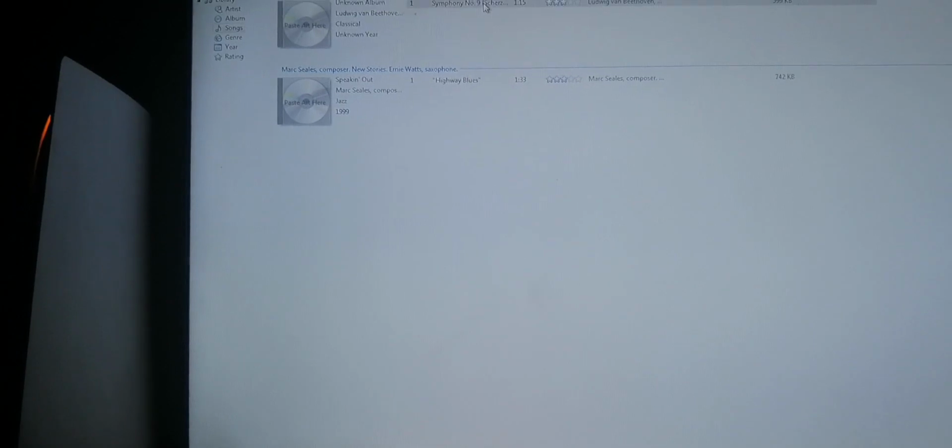Whoa, does this music work? No, it doesn't work actually. Why? I don't know. I want to see if it works. It's not going to work, by the way. Why? Because we don't even have these musics. We don't even have them in Windows 7. They only have it in Windows XP, by the way. Only in Windows XP they used to have it, but not in Windows 7 or Windows Vista.